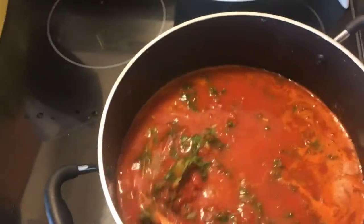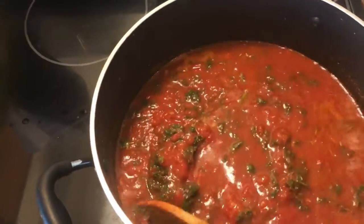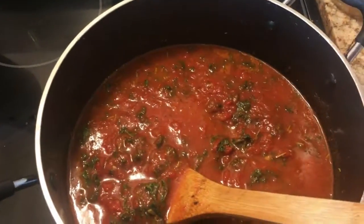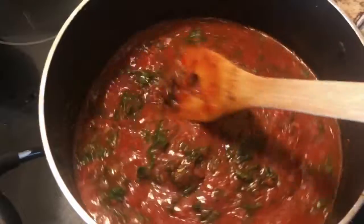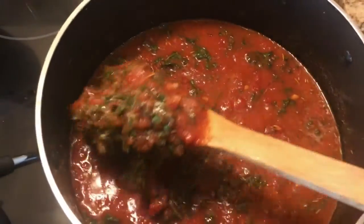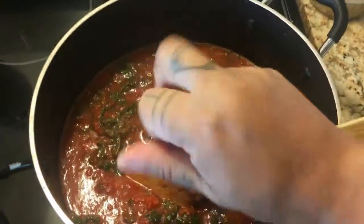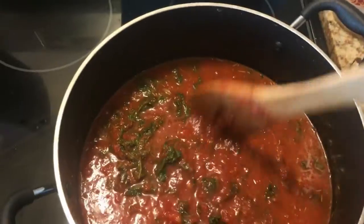So I took a big bunch of kale and I did what they call massage it — you tear it from the thick stem, you tear that off, unless you don't mind chewing on something not so soft in your pasta. I tore off the stem, then you tear it with your hands in big chunks, and while you wash it you do like this, literally massaging it — that takes off the bitterness.